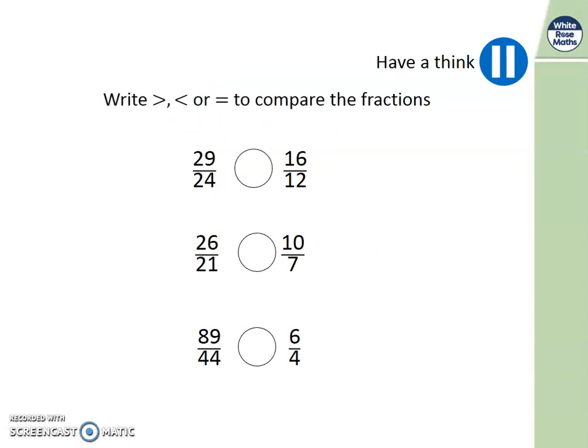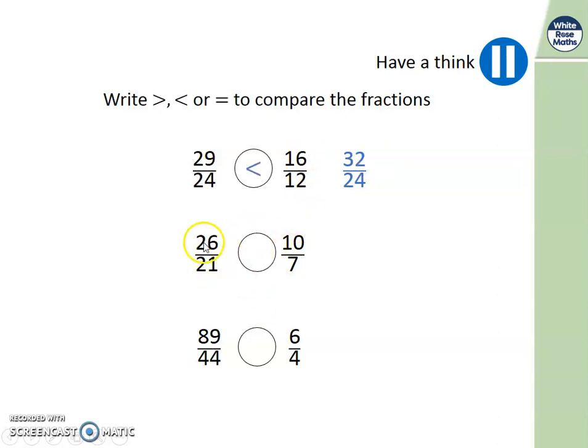Use what you've learned and think about whether to use your numerator rule or your denominator rule to convert these before you compare. Pause, have a go, come back to me. Let's see how you did. So in the first one, well, the top numbers, there's no relationship. So let's have a look at the denominators. There is a relationship. I can double 12 to make it into 24. Well, if I double 12, I must double the 16, and double 16 is 32. When the denominators are the same, then the larger the numerator, the larger the fraction. So this side is larger.